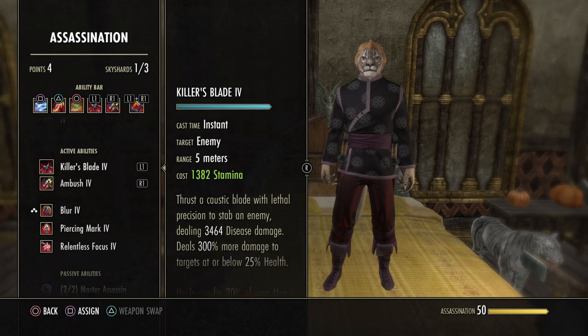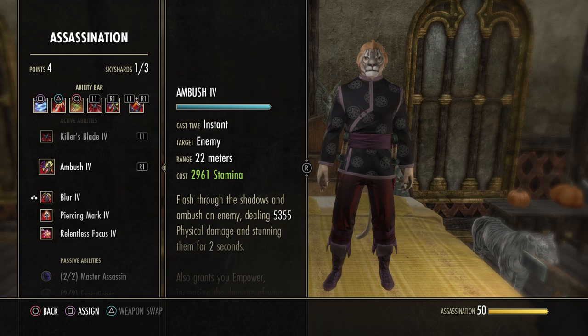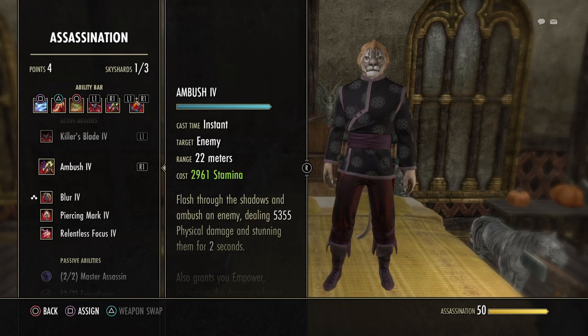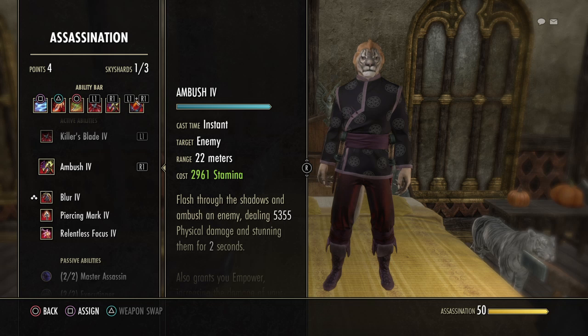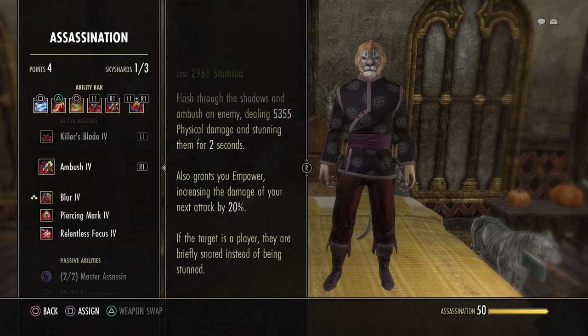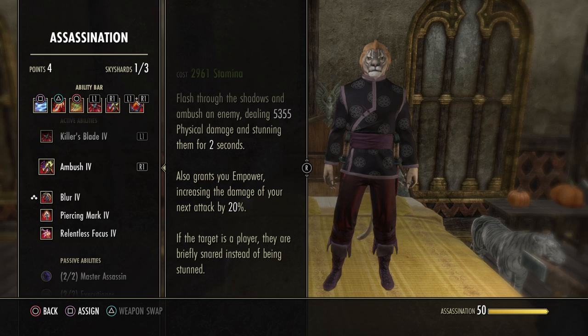Now let's look at the ambush. So with the ambush, with the dual wielding weapons, I'm able to deal 5,355 physical damage, and yeah, with the Empower, I can deal 20% more damage for the next attack. So let me calculate that.